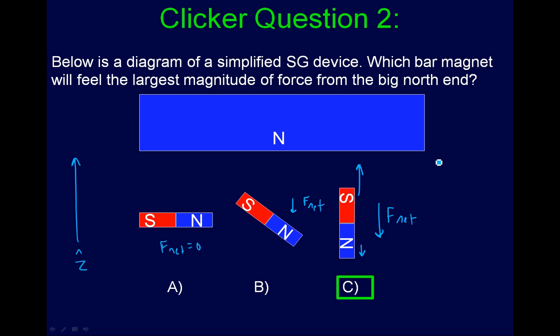So again, what this device does is it finds out how aligned the magnetic moment is with some axis. And so now these are anti-aligned with that, and so what it does is it applies a very large net force down on this one that's very anti-aligned and some smaller force here. So basically it gives us a way to distinguish first whether it's aligned or anti-aligned with this axis, and also how strongly it's aligned or anti-aligned. And so this is the innards of the SG device. We won't deal too much with it, but you get a lot of questions, and so it's good to have an idea of what's happening.